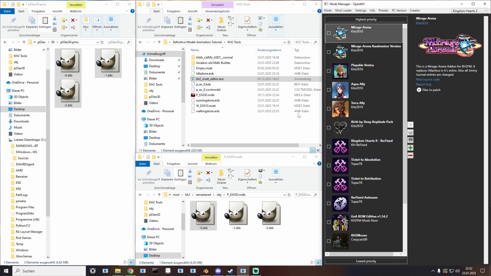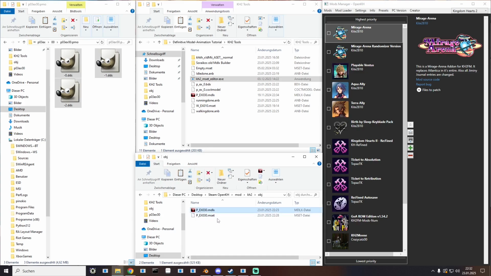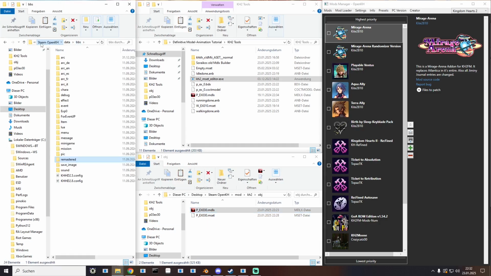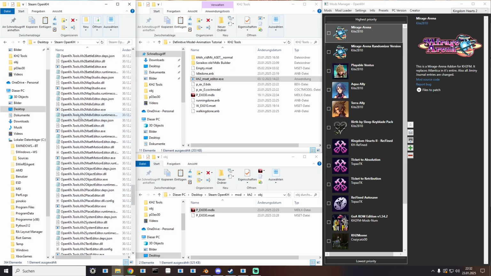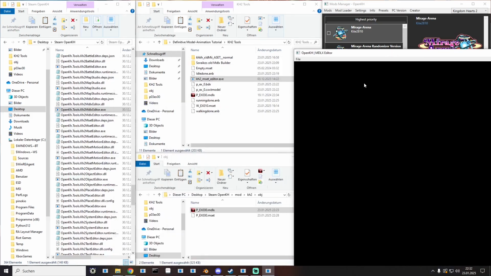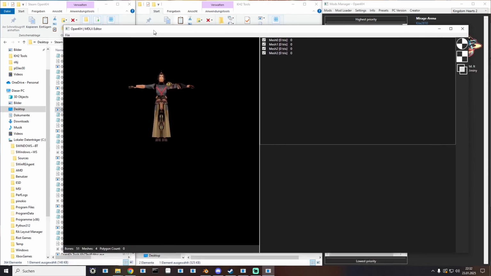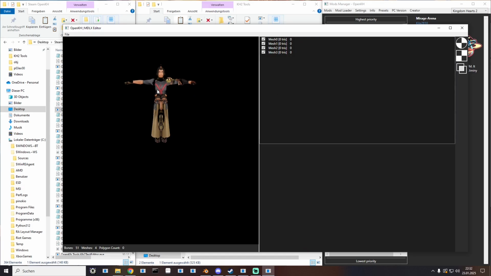We also imported the collision model of Goofy onto there. But we are pretty much not done in terms of that, because the collision file of Goofy doesn't work one-to-one on Terra. So what we are gonna do now about this, we are going back to OpenKH, opening the MDLX editor again, and putting our model in here. We can see it will look like this. Yeah, it's weird, but live with it.